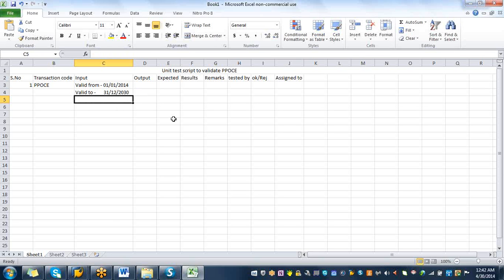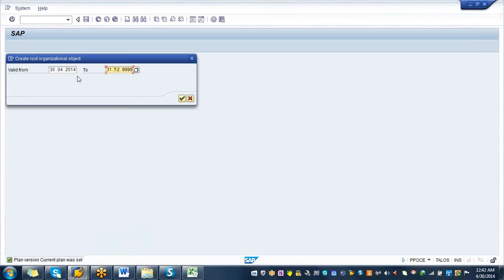Remember that: the valid data, not the dates here. Valid from, valid to, those are fields. But what is the value you need to type? That is more important. That is called the data set. So as for that, it has to be 01.01.2014 and December 2030.